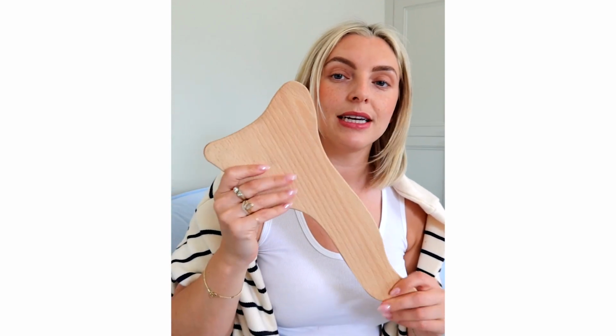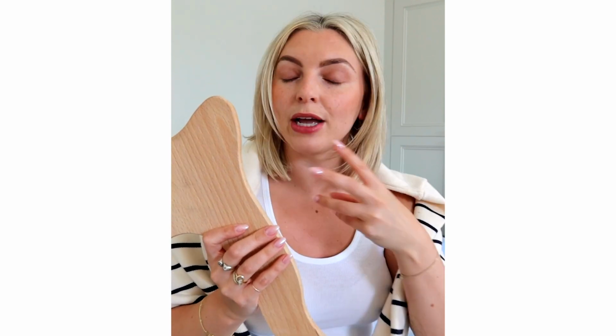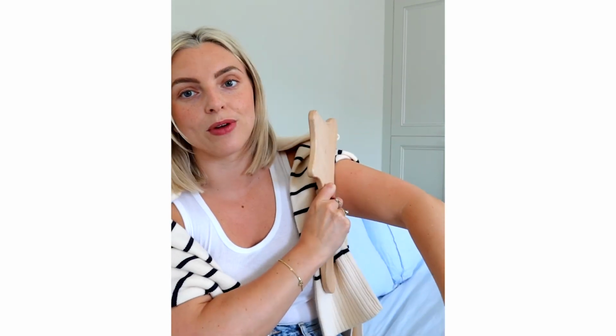But one thing in the body section that I will save on is something like a lymphatic drainage tool. This is just from Amazon. I want to say it was like 7 or 8 pounds, and the way you use this is just apply your body oil, and just like we use tools like gua sha on the face, this is like a big gua sha for the body. So it has these amazing curves on the tool, and just use it like this with the body oil, and it helps to drain and sculpt the body. And you don't need to spend a lot of money on this, but if you add this into your routine, you will not regret it.